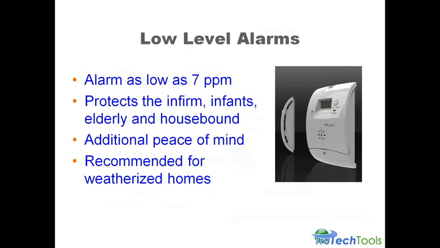They do make low-level alarms, and we sell them. TruTech Tools sells them. Other places sell them too. And believe it or not, they're not UL listed, because what we're looking at is the UL standard. The UL standard says you can't let those alarms alarm. So these alarms are low-level alarms, and they'll go off as low as 7 ppm.